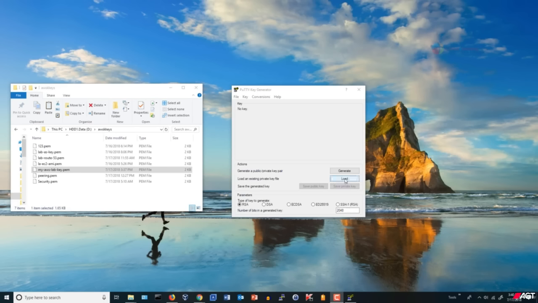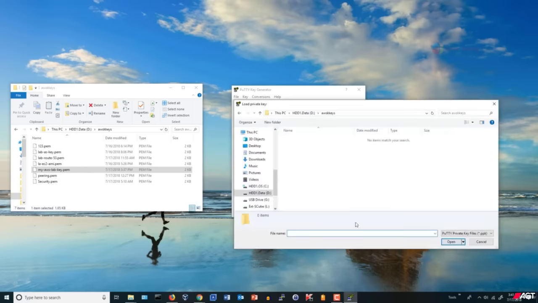To start with PuTTY, we will be needing the PuTTY key generator to generate or extract the PuTTY private key from the key that we downloaded. So go ahead and start the PuTTY key generator and load the .pem file that we downloaded from AWS.